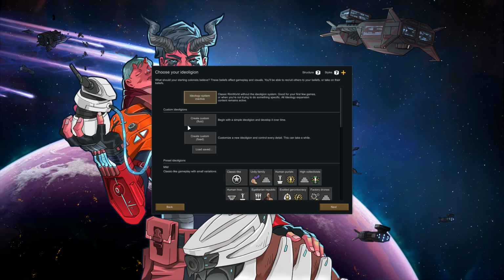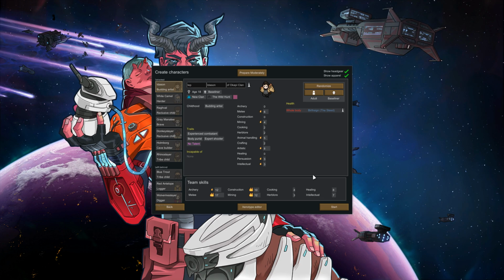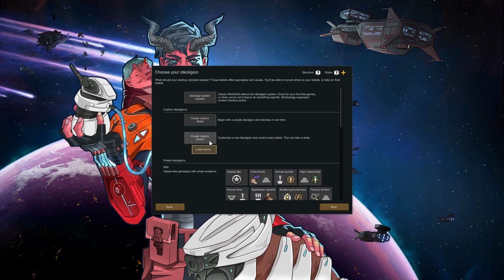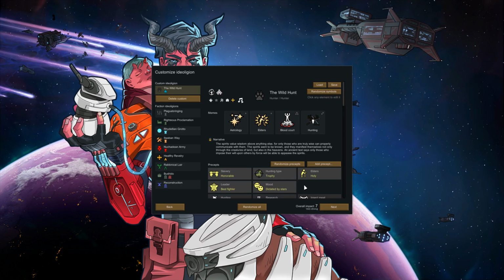But I wanted to go through this so we could load our ideology and take a look at that. The Wild Hunt. I'll load anyway. Let's go back. Let's create custom and then load from here. And then we should be able to take a look at it. So memes, we have astrology. We have our mood is dictated by the stars. Felt appropriate for werewolves. Elders are venerated.